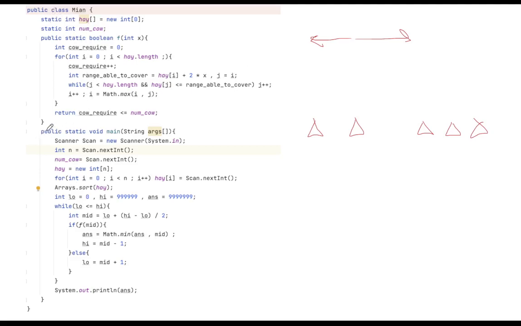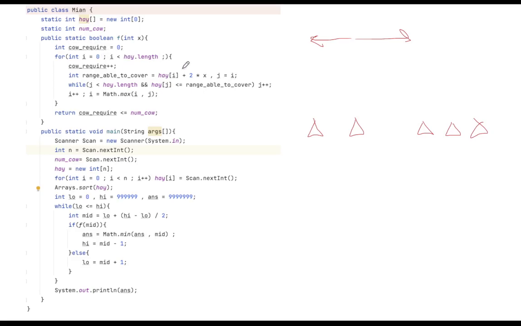And here's my implementation. Let's take a look at the main function first. First, I scan in all the values, and then I sort the array. Here I implement the binary search, and for this problem, I think the difficult part is the implementation of the function f.